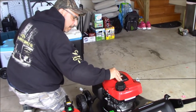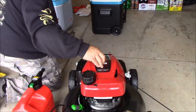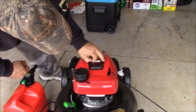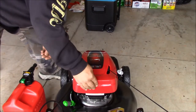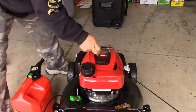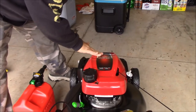Is there a film on top of this? I don't see any protective film. Protective film label. That doesn't even want to come off. Holy cow. Is it the sticker? That whole big sticker? Is there a film on this? I don't think so. Oh, wait. Wow. I couldn't even tell there was a protective film on there. Holy cow, that's a protective film? It protects the label here, I guess.